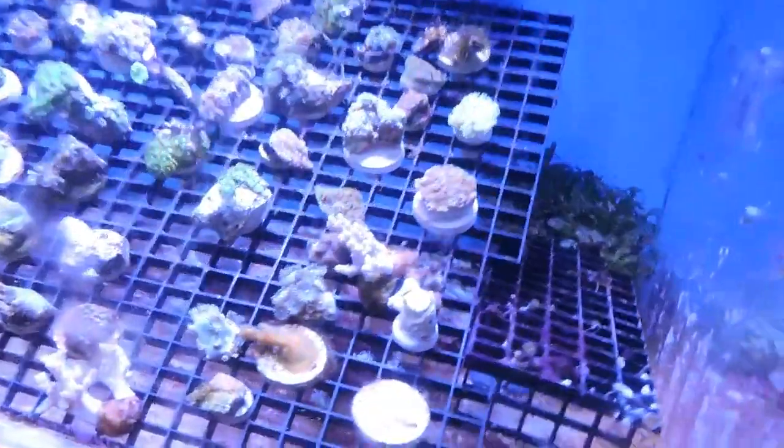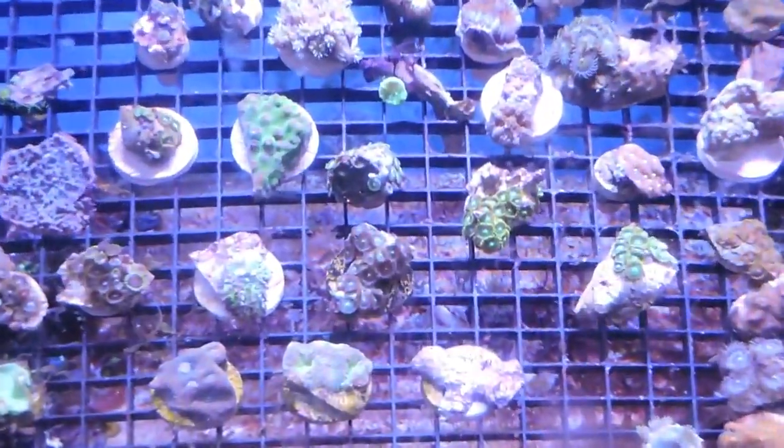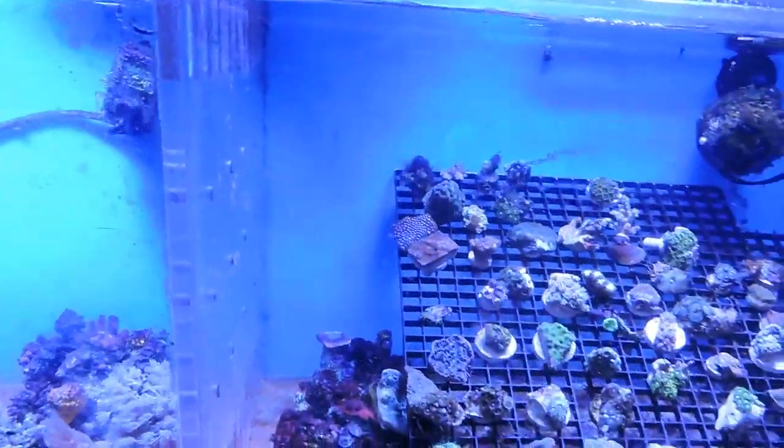But I actually got the corals here in this section, which are the smaller frags. I think I went with some zoas and a mushroom, but they're pretty cool. I like them since they're my first corals. I'm going to give them a try.